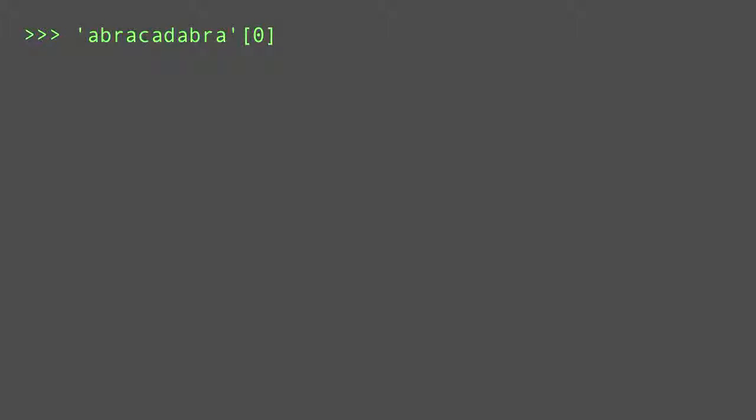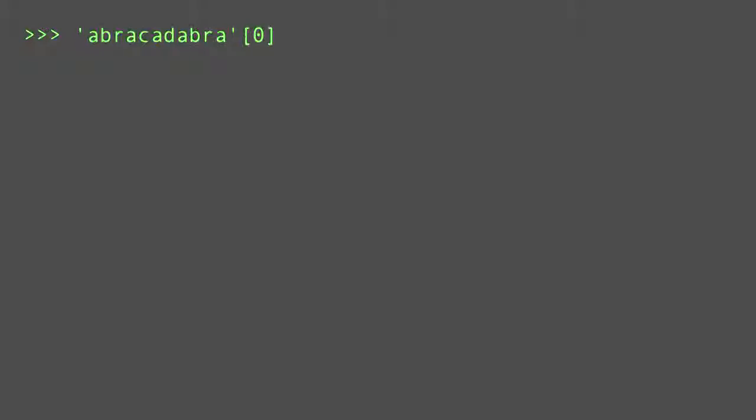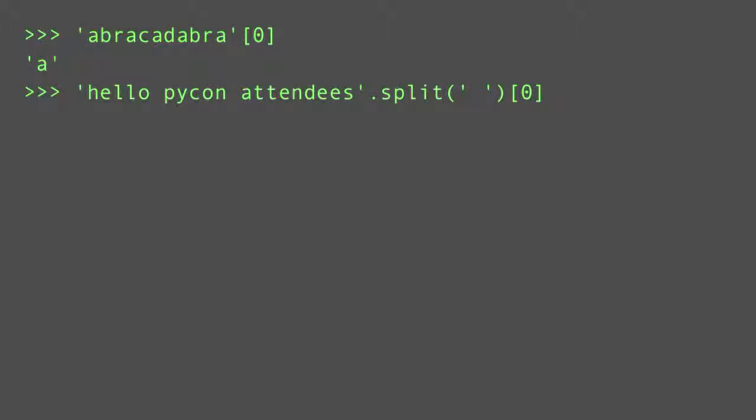So first, this is just looking at a stream. In Python, a stream is anything that is iterable. And so a string by itself is iterable. So if you just look at the first value, you get the letter A. Now we're going to actually take a phrase. We're going to split it by spaces and then get the first item, which is here, hello. Next, we're going to just create a list of numbers 1 through 10. And then getting the first item here, we see it's one.